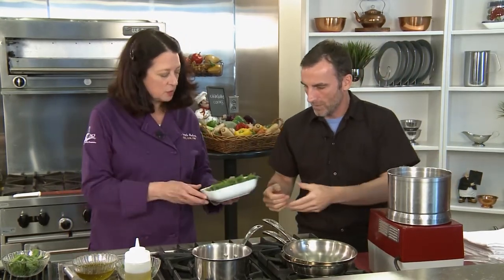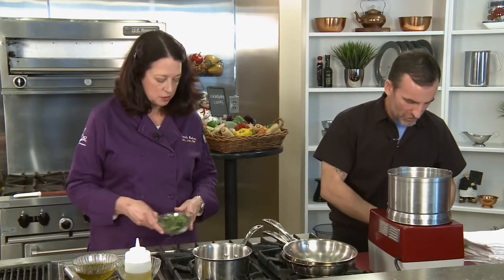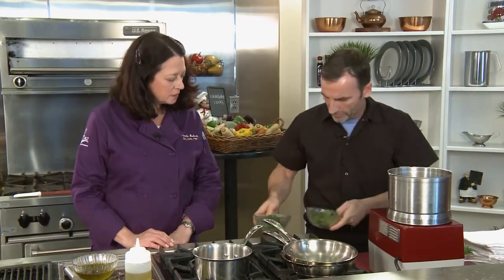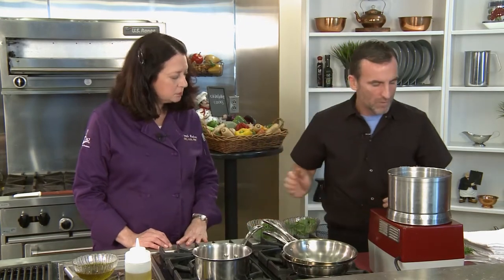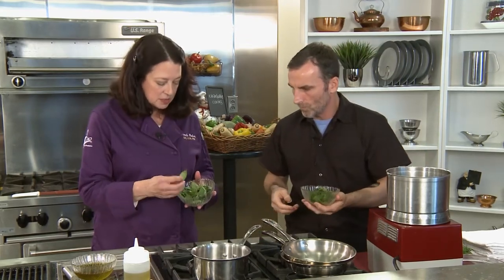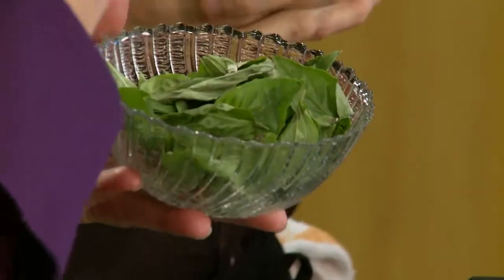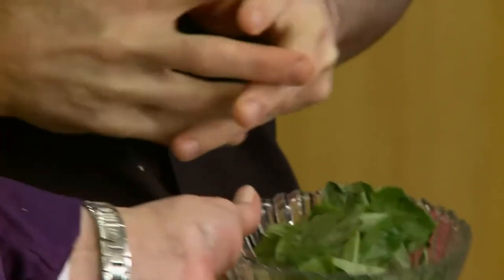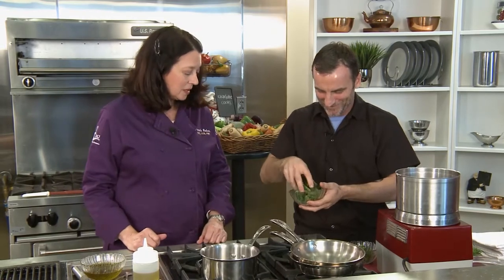We're going to start with shiso. The flavor is rather assertive, so I'm going to round that out with two other herbs: Thai basil and cilantro. Thai basil has a similar look to regular basil, but when you smell it, it's very different. It's quite pungent. If you like Thai basil, grow some, because it's marvelous.